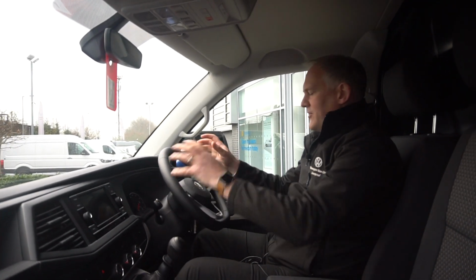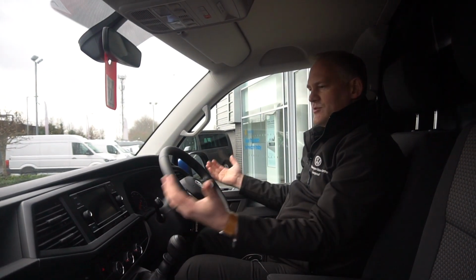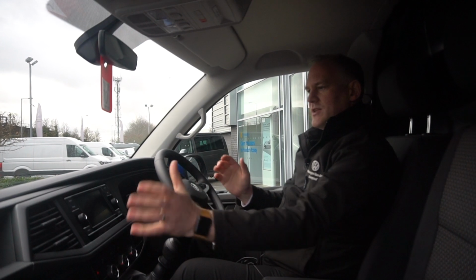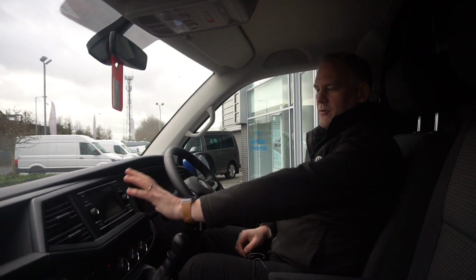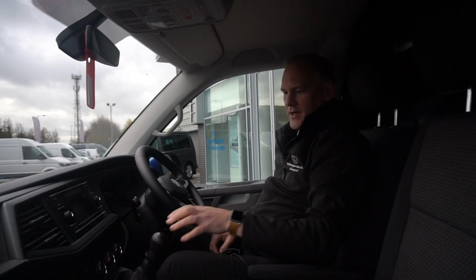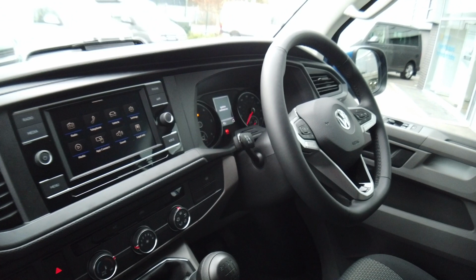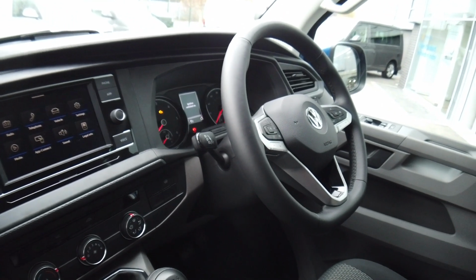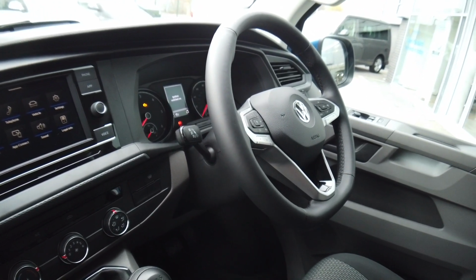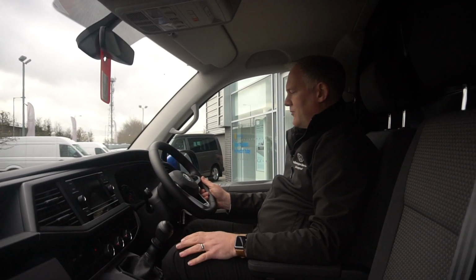In the main position in here now, you will notice if you jump into one of these, everything's a lot more cocooned around the driver. Everything's pointing towards you a little bit more, so it's angled more. So your stereo and your fascia panels are angled towards the driver, as is your gear stick here, and your heating controls as well. From a steering wheel perspective, new steering wheel, flat bottom. I believe the steering wheel is going to be very similar on the Startline, but as I said, I haven't seen the Startline yet, but we'll bring you those when it comes as well.